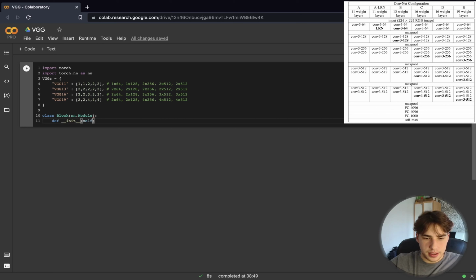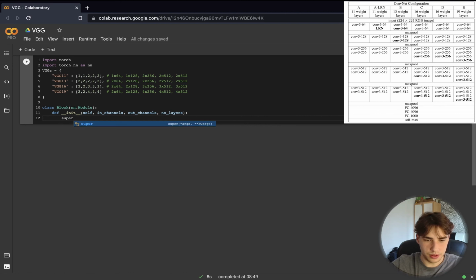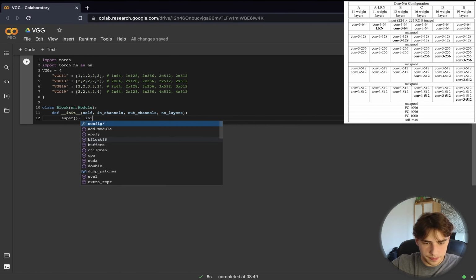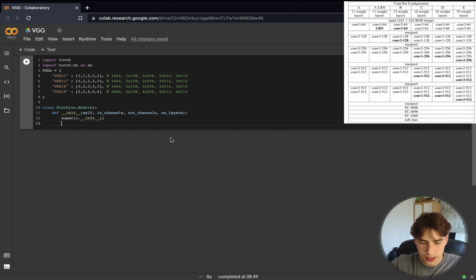What we're gonna pass here is input channels, output channels, and number of layers. First we need to call super, and we create a simple list of layers.